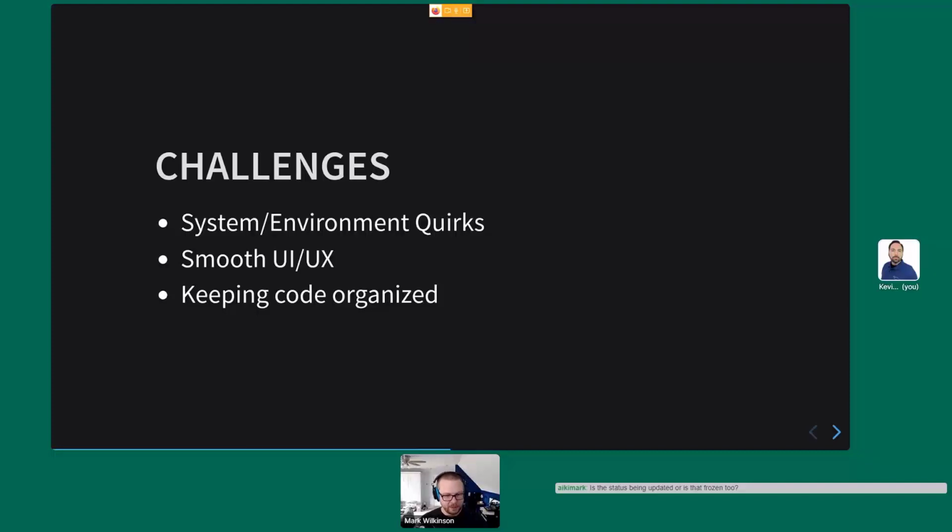And then lastly, one of the challenges is keeping code organized. And by that, I mean keeping it maintainable. It's very easy to get carried away when you're working on a project like SQLTop. And you lift your head up a couple hours later and you've got a couple hundred lines of code that nobody else can read. So I tried to find small ways that I could keep my code organized so that it wouldn't be a challenge to add features to or make little tweaks.